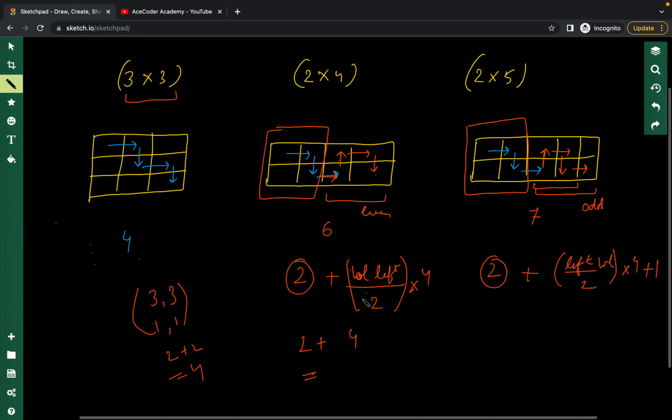So why have we done divide by 2 is because in case it was 4, it should be divided into 2 and 2, because for 2 consecutive columns it takes 4 steps, and similar is the case here. So that is why we are dividing it by 2 and then multiplying by 4, because collectively for 2 columns it requires 4 steps, and in case of odd we need just one extra one. So now let's have a look at the code.